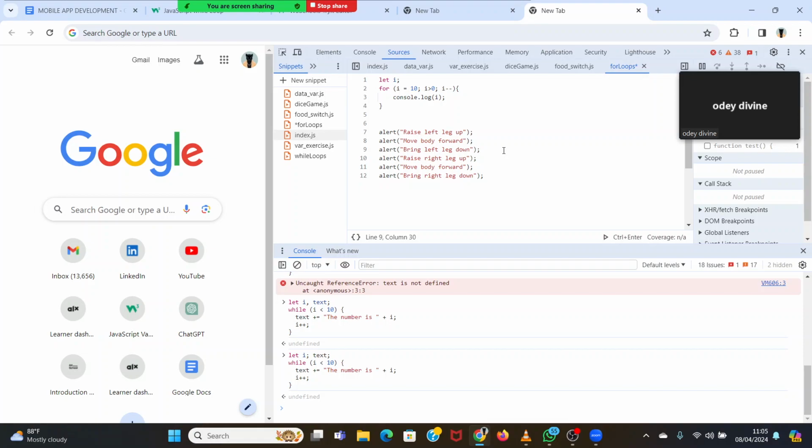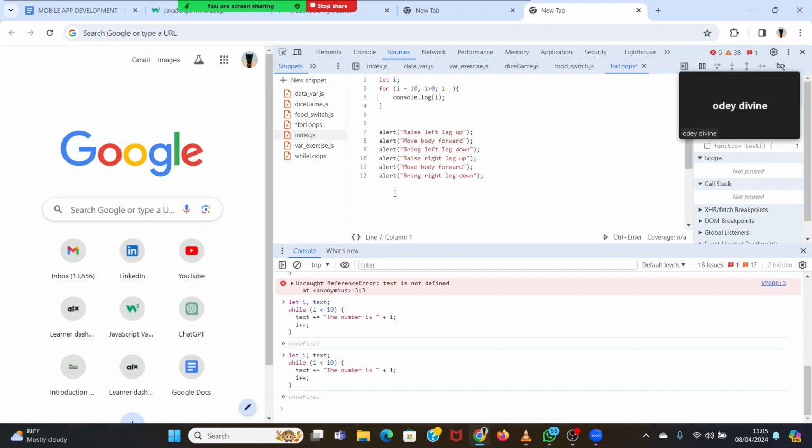You raise the next leg up. Everything happens very fast, right? So you will not really take note of that. So now we are trying to create a robot that will do that same thing. That is why we literally have to think, how do we walk? By the time you set your loop, the robot is going to take all these actions smoothly. So you will forget about the fact that you are writing code: raise left leg up, bring down, and all that stuff.